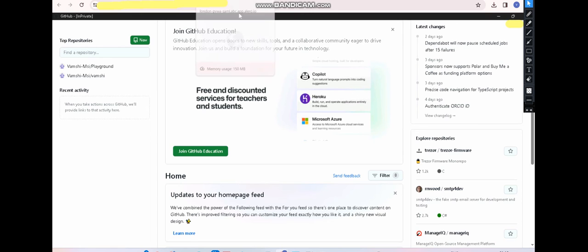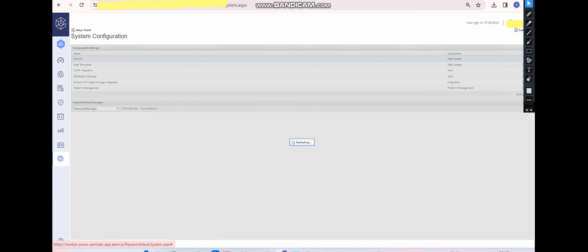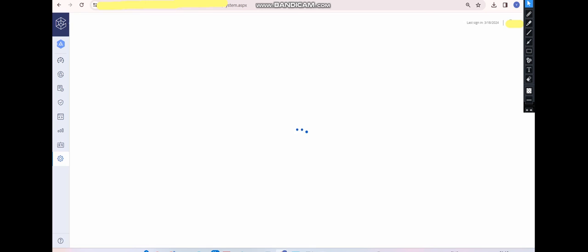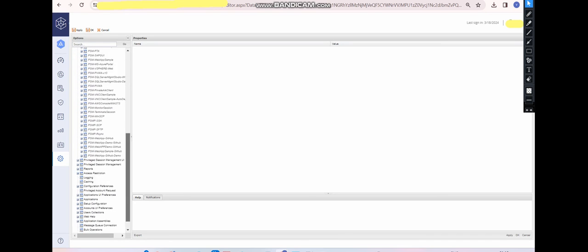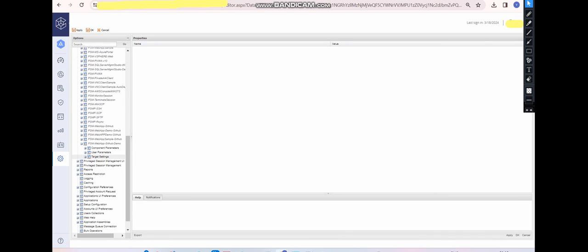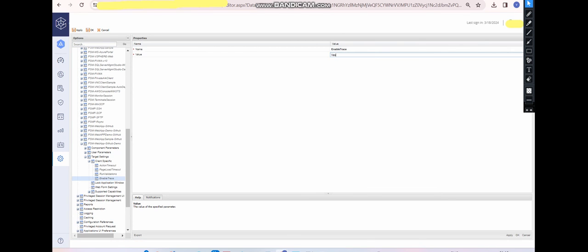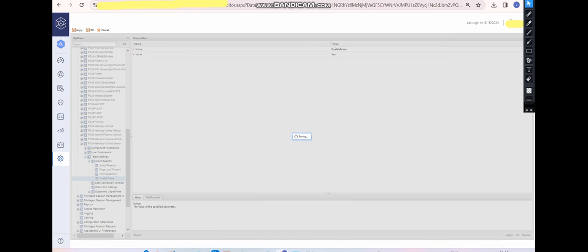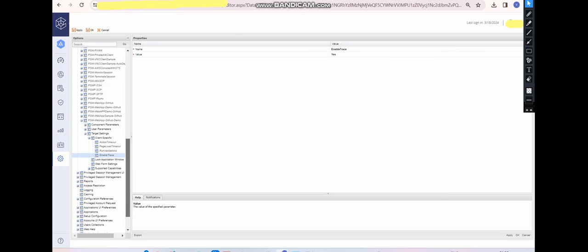As I said, we have added an extra parameter called enable trace while creating this connection component. I set it to no initially, and it is recommended to enable it only when troubleshooting, but currently it is in disabled state. To show the difference between enabled and disabled, I will click yes, apply it, and restart my PSM service.